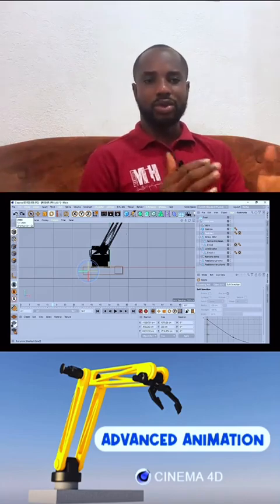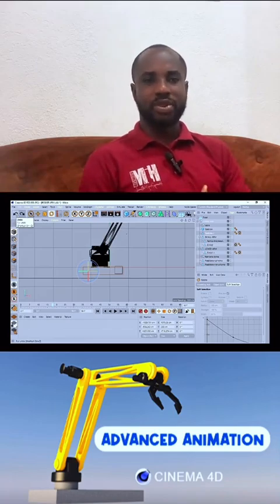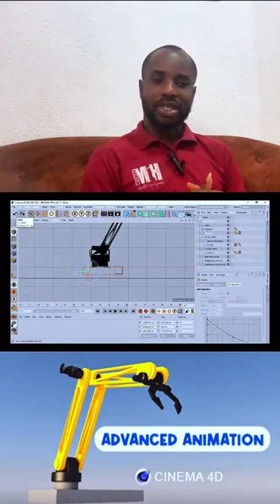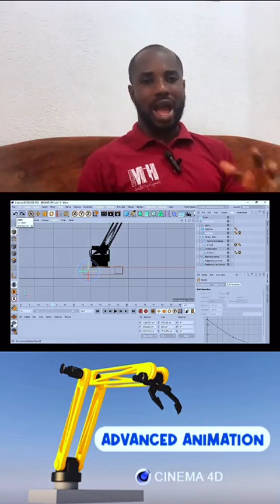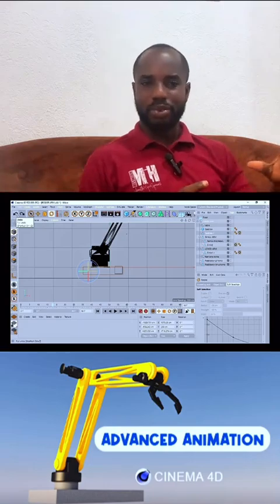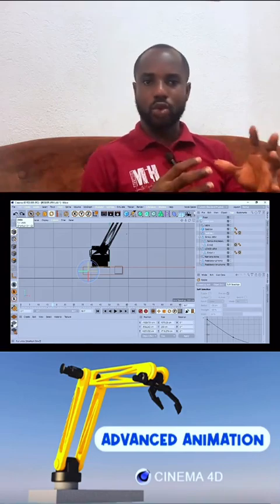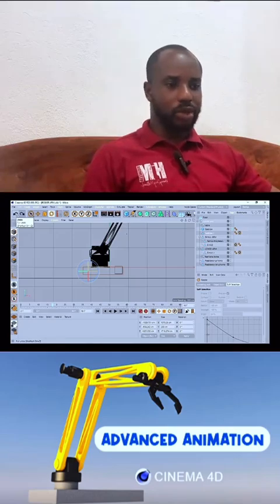If it's in the middle, some of us are used to calling it pivot. That's the center of an object. But in this case, it's center of rotation. So you make sure you position your axis at a particular place where you want the rotation to start from, or where you want the animation to start from. So it's very, very simple. Let's undo. Let's go back. Okay.